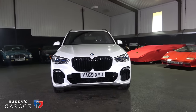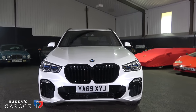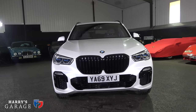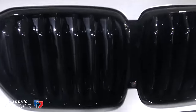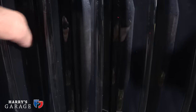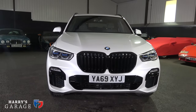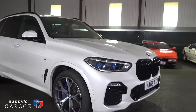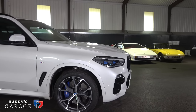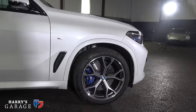If you park a first generation X5 next to this you're in for a bit of a shock, because it has enlarged in all areas, this latest one — particularly with that famous twin kidney grille. This one is actually sealed; it's got flaps that open when required but generally remains closed unless it's really warm or the engine needs cooling. This has got the black shadow line — gloss black shadow line — because this has the M Sport package, which gives a black outline to the mirrors and grilles. 21-inch wheels and a scattering of M badges here, there, and everywhere — you can see it on the brake calipers and on the side.